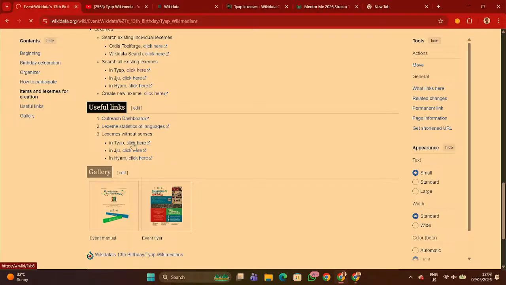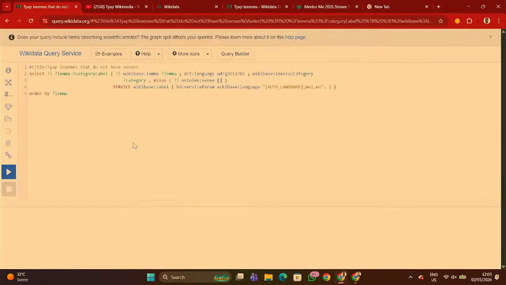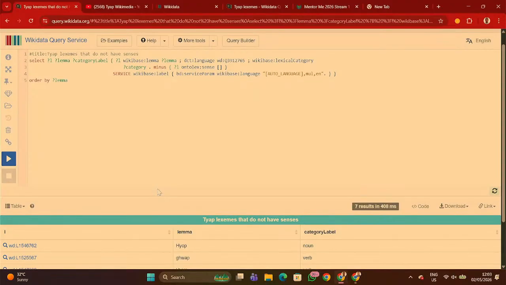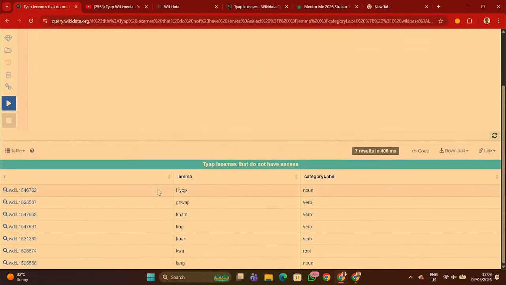Last year, when Wikidata Lexemes was being introduced, I think the Tyap Wikipedia only had 30-something entries. That was last year. We don't know about the whole thing, but after the presentation, let's see what we have done so far. If we check the result now, last year we had 30-something. What happened?